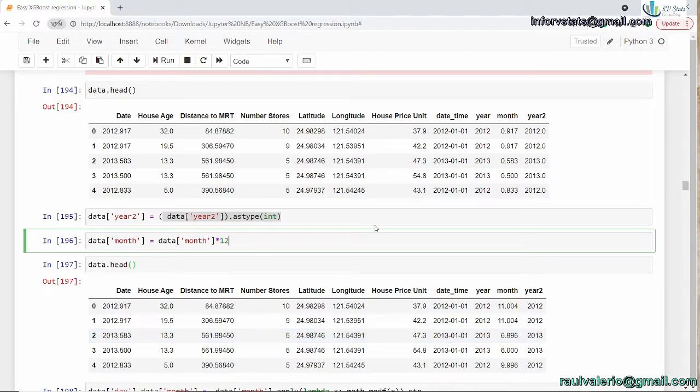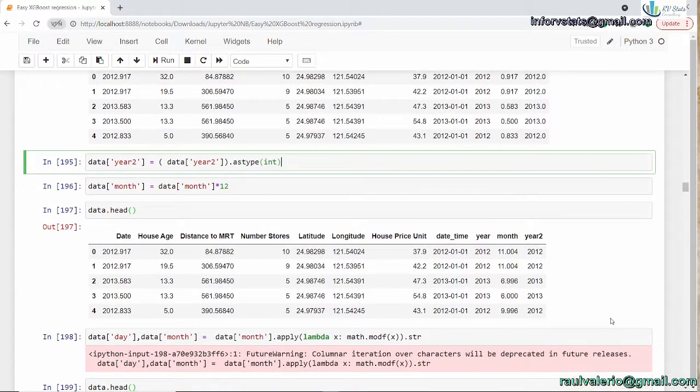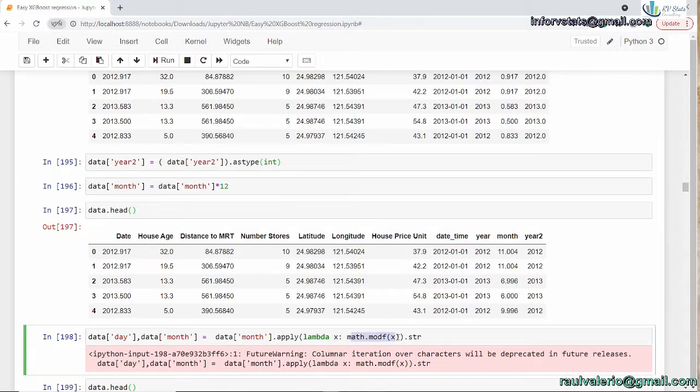How can we convert that? Okay, let's see. Now we have month. We're going to do the same process. We're going to split this into parts, as you can see here, math.modf. We have to modify it, and we're going to split into two different columns again: month and day. Okay, we can replace month by itself because we're going to have 11 here, as you can see. We're going to transform this one into the same variable's name, and with day we split and we will see.